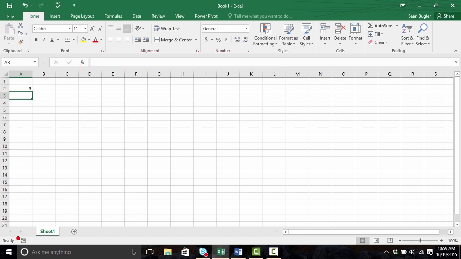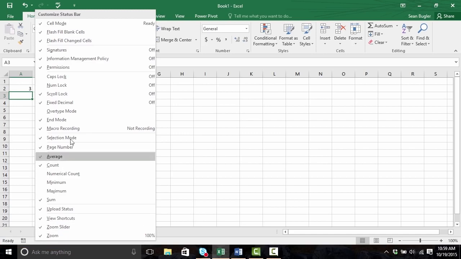On the very bottom of our sheet, we have our status bar. Our status bar, of course, has existed since 2007. This tells us whether or not we are in the middle of using a tool or whether or not there are instructions that we need to be made aware of. Currently, Excel is ready to go. If you right-click on the status bar, you can add additional features here. For example, maybe I'd like to see whether or not I can flash fill, or maybe I'd like to see whether or not signatures are available in a particular field. This allows me to make a number of different changes without having to think too hard about where to go.